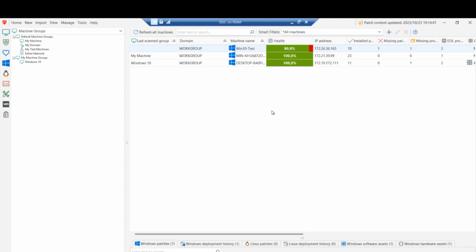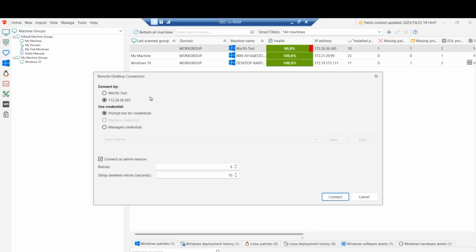A lot of administrators have remote desktop programs that they use, and the devices effectively get loaded. But what's nice about having the functionality in this tool is you're able to either connect by IP or the host name. You're also able to use or prompt for credentials as well as connect to an admin session should it be required.